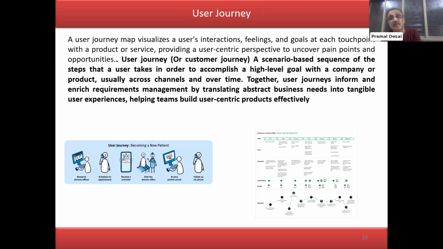One of the important aspects of requirements management is user journey. User journey is a very important thing when you elicit, prepare, understand, document the requirements from stakeholders. In a product development scenario, requirements management, putting the whole requirement of product development in a product backlog is utmost important, and that is where you can use a technique of user journey elicitation, user journey.